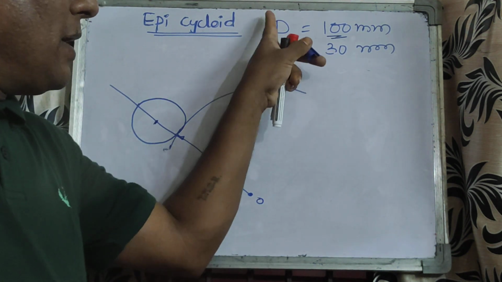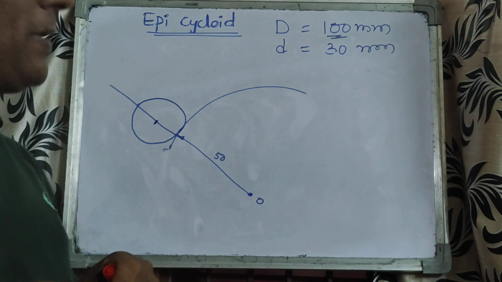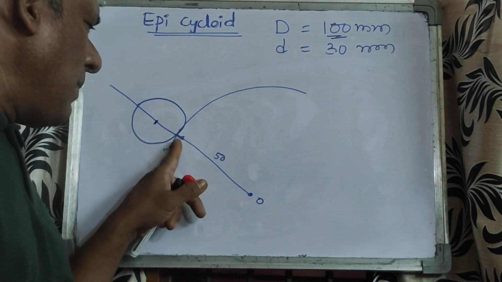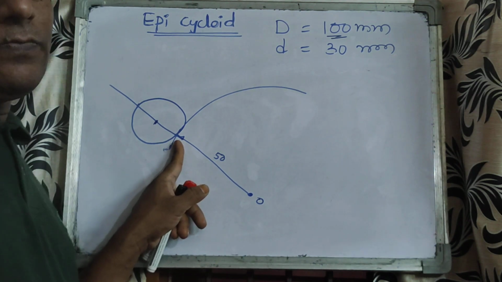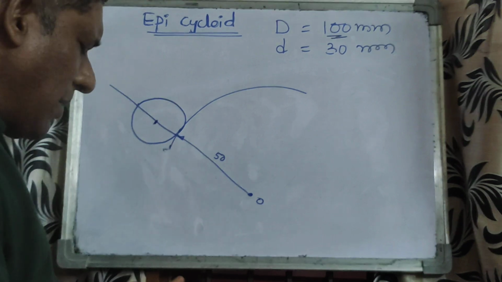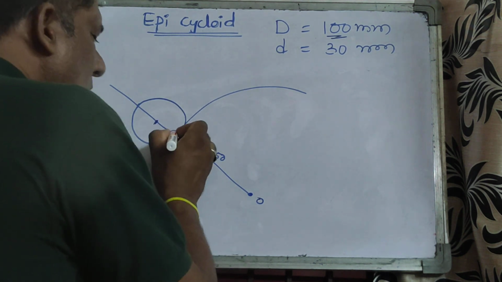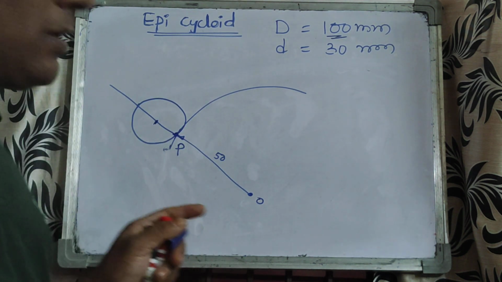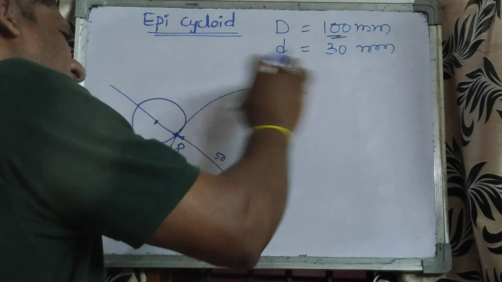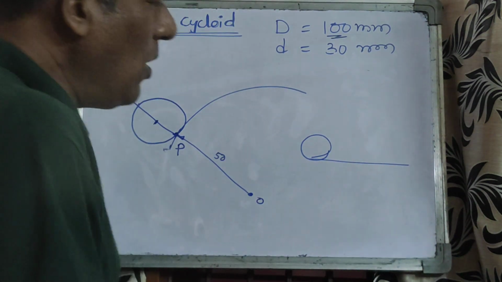So the given question is, a directing circle diameter is 100 mm and a rolling circle is 30 mm, and if it makes a full complete revolution in clockwise direction, how does the trace form if you take the point at the bottom edge. Okay. Or sometimes they may give the topmost point. So first we will take the bottommost point, and this is the point P. So if you mark a point on the circumference of the rolling circle, how does the trace form? First we have to calculate the circumference of the circle. On a horizontal surface, the circle rolls, so we will take pi d.